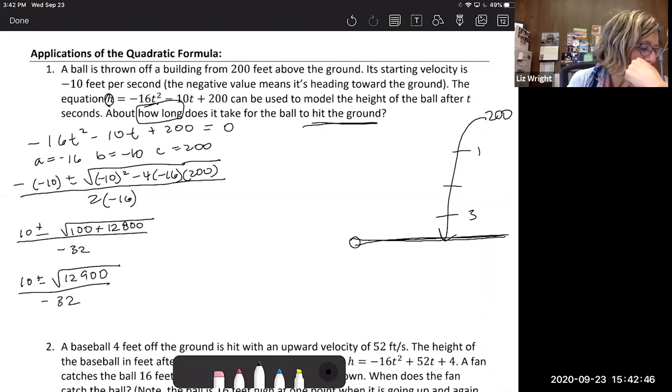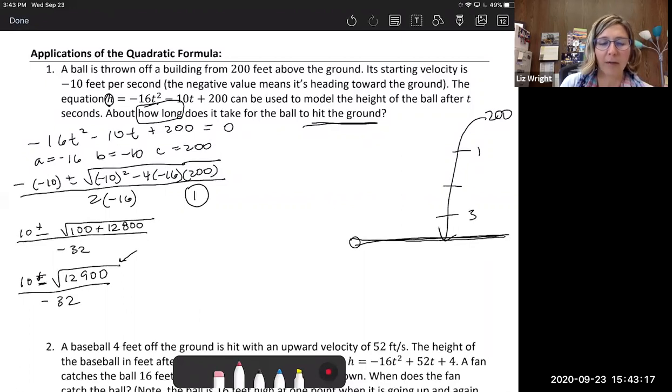And then you should check. I was about to say I don't remember if it's a perfect square or not, but it's not. So what I would encourage you to do, it's really good to not round early in this part of the calculation. You don't want to round this right now because then your answer at the end is going to be off. So here's what I would encourage you to do. We have two different answers that we're going to use. We've got the positive version of the square root of 12,900 and the negative version.